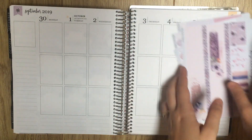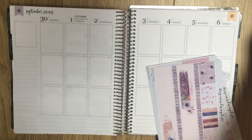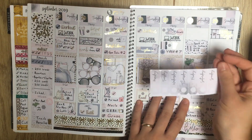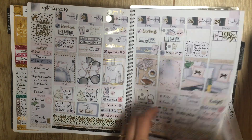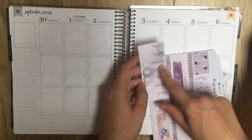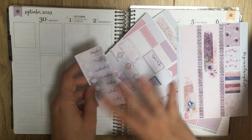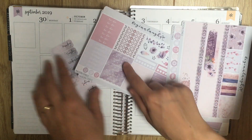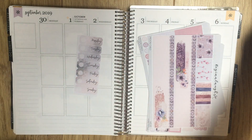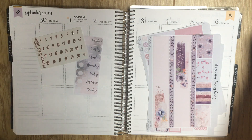So I'm going to start with my basics. I did pull in date covers because I don't like all this stuff up here, so I wanted to cover that up. They are the second set of date covers from this kit. Those kits come with two sets of date covers and I thought it totally worked. The pink is a good match and the gray, even though maybe there's not explicitly dark gray in the kit, it just kind of went. And I've got some Arctic Paper Studio Rose Gold foil date numbers — so that's for up there.